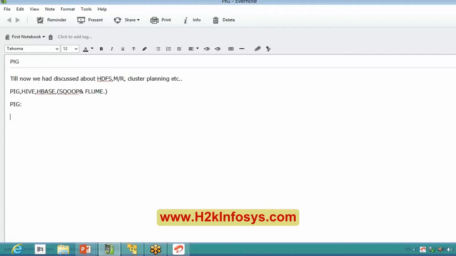In the initial days when we started our course, during the discussion of our Hadoop ecosystems, we had just introduced what is PIG, right? So does anyone remember what PIG actually is, at least on a very high level?